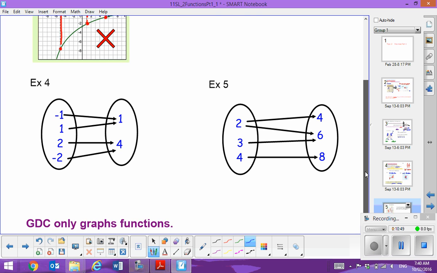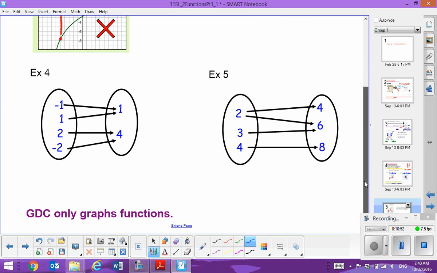So let's go back to this type of mapping. In this first example, do you think it's a function? Does each of the x values only produce one y value? Yes. It doesn't matter that two x values make the same y, but each x only has one answer, one y value. Whereas in this example, this x could go to that y or to that y value.